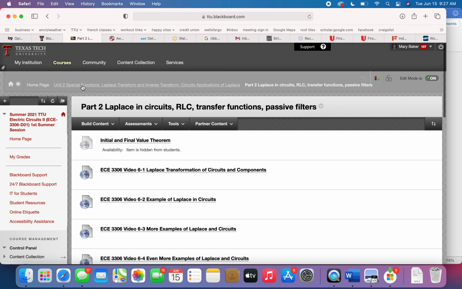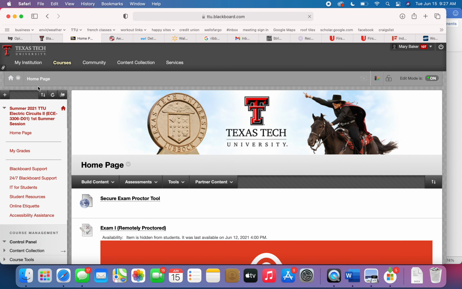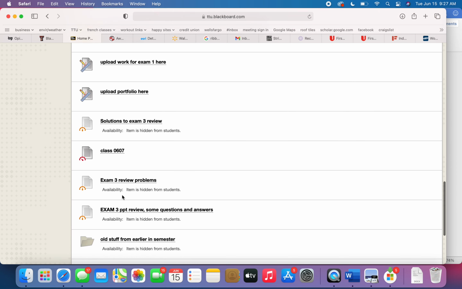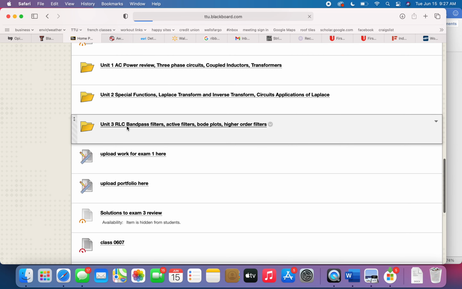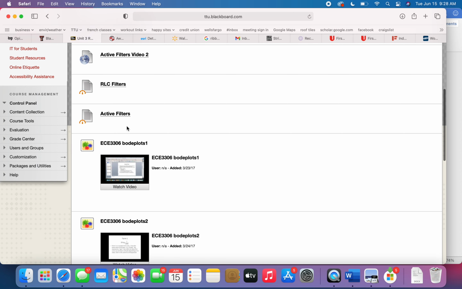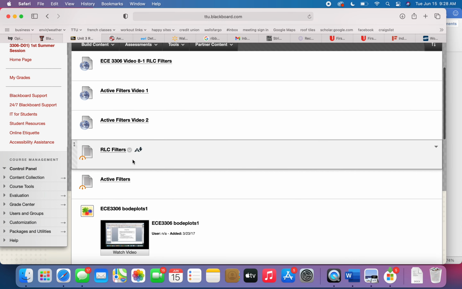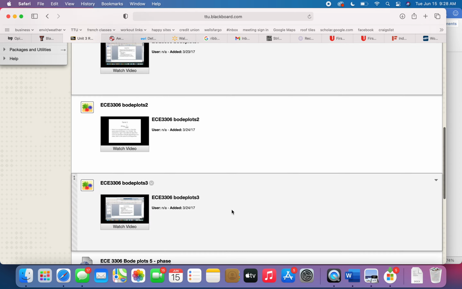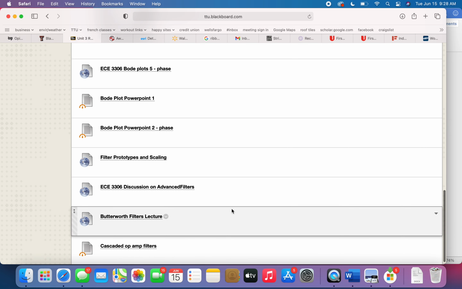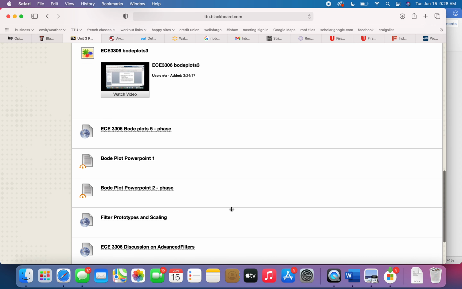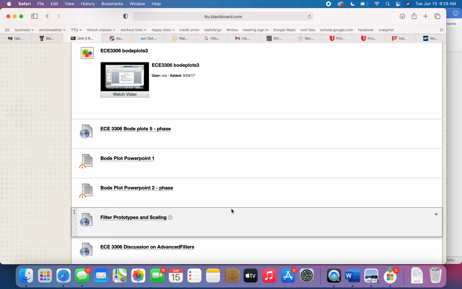And just to go ahead, since we're giving an overview of the rest of the semester, the last part of the course is Unit 3. In Unit 3, we will continue a discussion a little bit on active filters, which is filters with an op-amp. And then we have a unit on Bode plots. You also probably did Bode plots in linear systems. Anyone who's had a linear systems course should have done a Bode plot. If you have not, this will be new. Plan to spend some time here if you have never done this before. And even if you have, we add a few twists. We add a MATLAB component of plotting Bode plots.